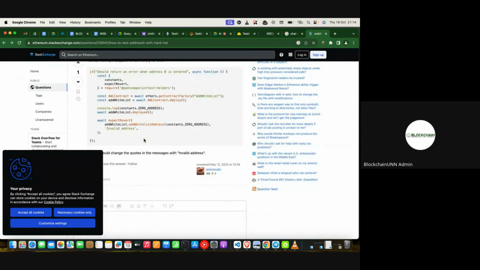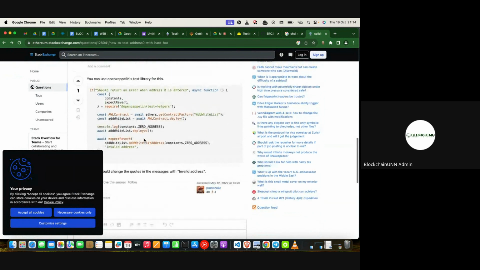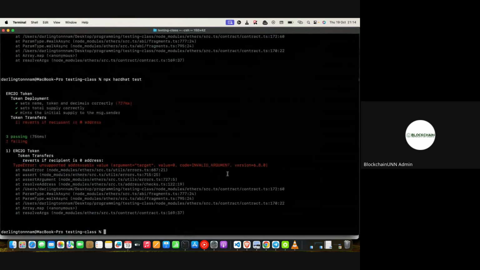Don't just use additional test helpers. But if we follow what they are doing here, it means we probably need to use an additional test helper like OpenZeppelin to get their constant for the zero address. Right, let's just do that then.